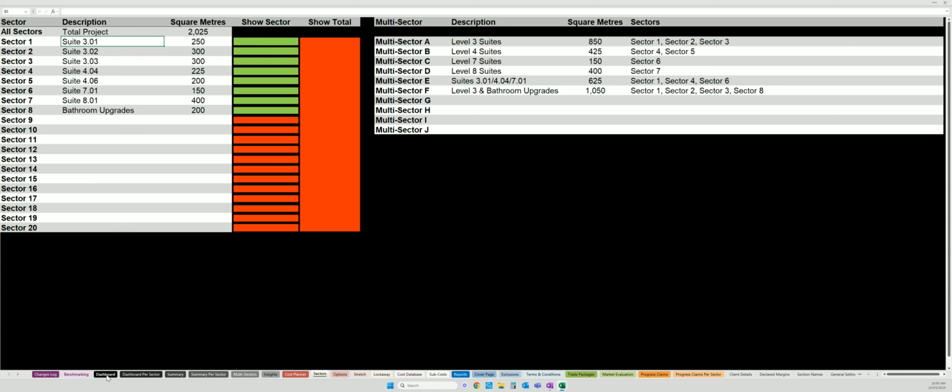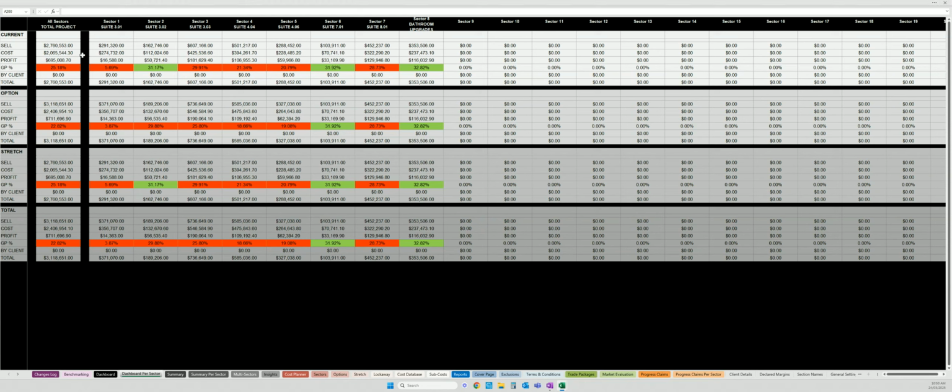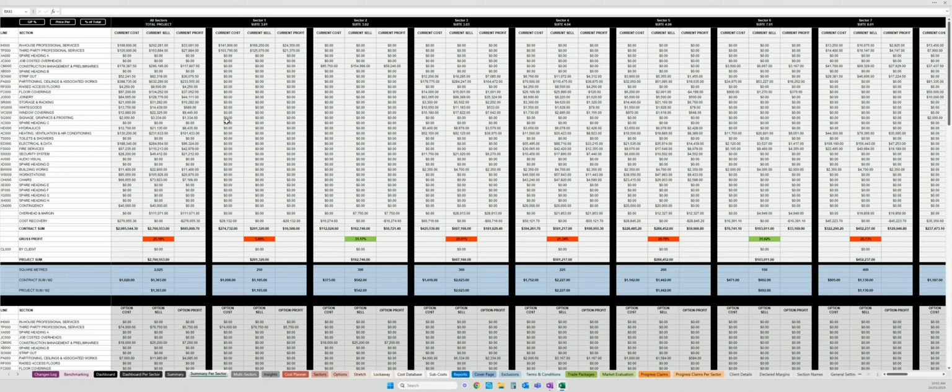While you may have your dashboard for your total project, if you break a project up into individual sectors, you can start to see the same type of analytics broken down per sector. So you can start to see portions of the pie, but the same metrics across those: selling numbers, costing numbers, gross profit numbers. And while you can look at a project as a whole on a section basis and open that out, you can also understand per sector.